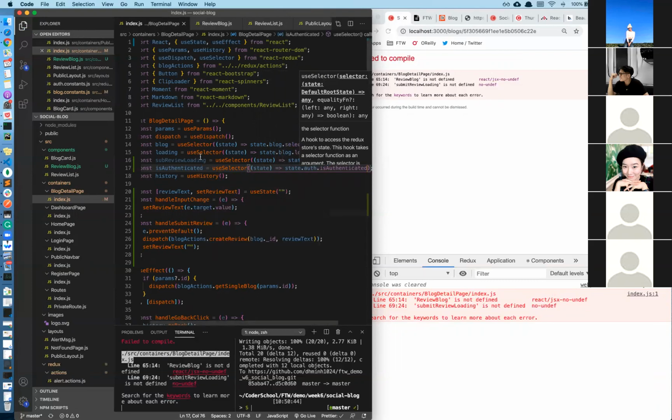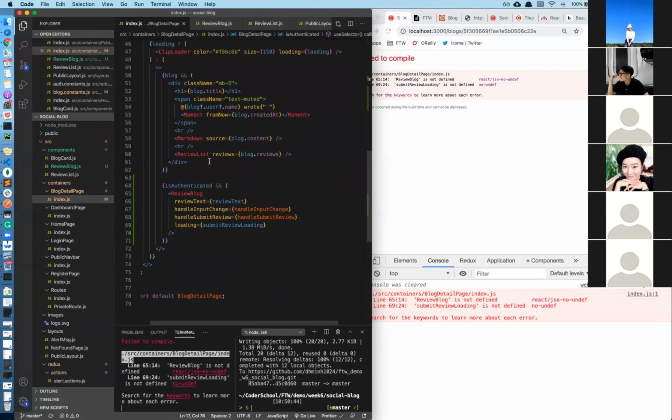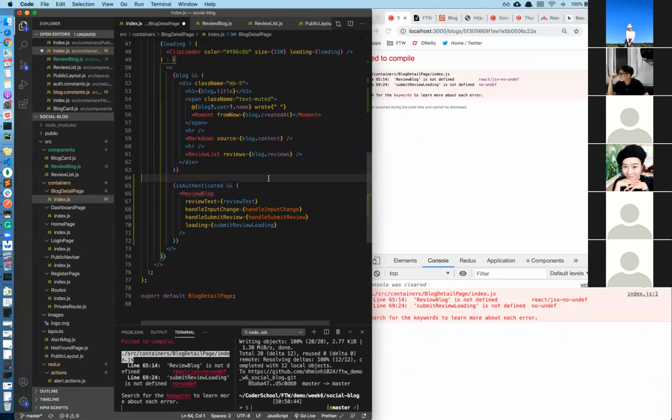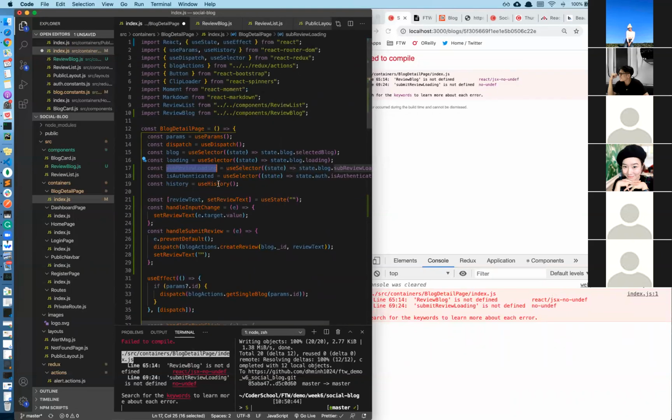Review block is not defined because we haven't imported. Review block, import. Yes. Submit review loading is not defined. Maybe I misspelled it. Submit review. Yes, I misspelled it.